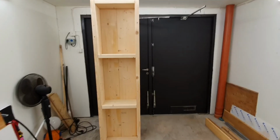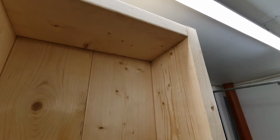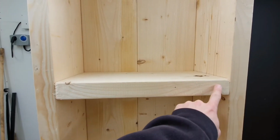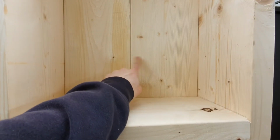Okay, and just to show you the interior structure of this box, everything's 45 thick, and these are cut to length to match the width of these two pieces.